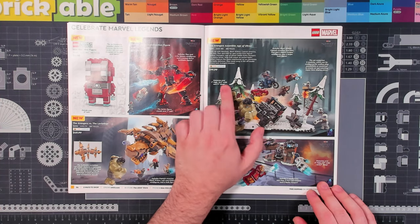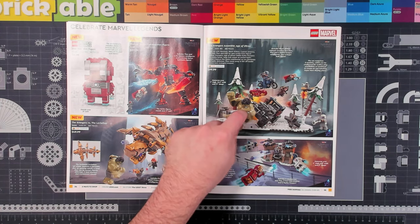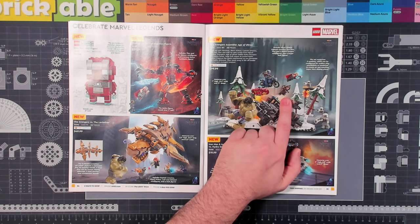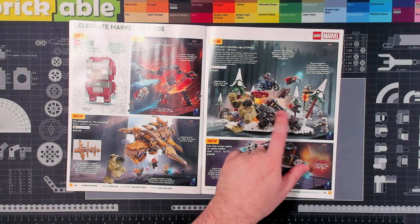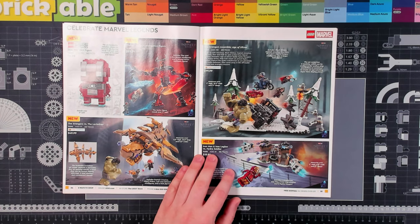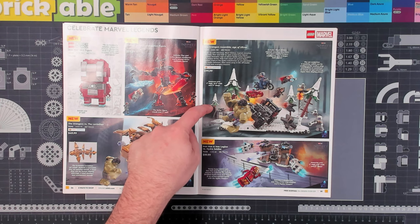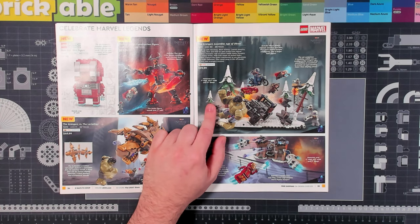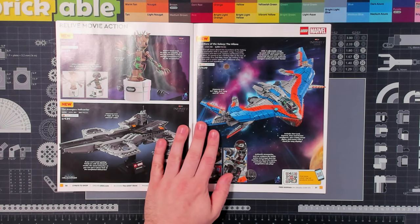Similarly over here — $100 for a 613-piece set is hard. But you are getting a lot of minifigures: Hulk big fig, Iron Man, Captain America, Thor, Hawkeye, three Hydra henchmen, and Black Widow. You get all the original six Avengers in this set plus three bad guys — nine minifigs — so I can see why it has a $100 price tag despite the low piece count. I actually do think this set might have some success, because getting all the original six Avengers in one set is valuable — people are really going to like that.